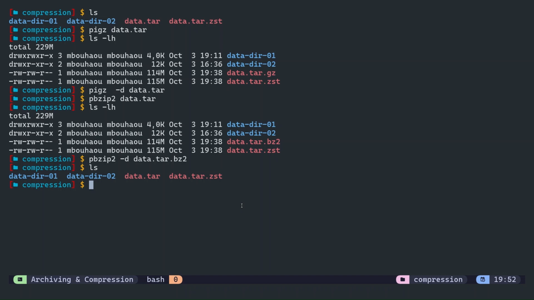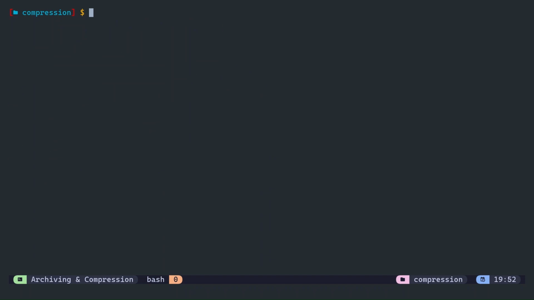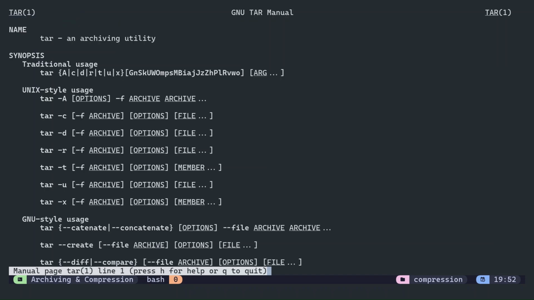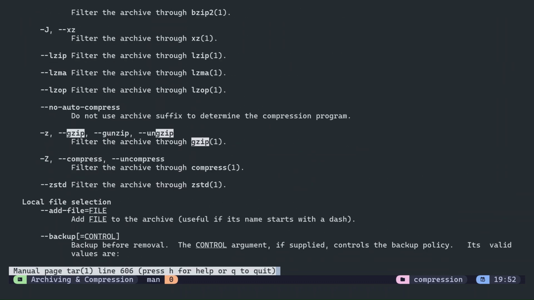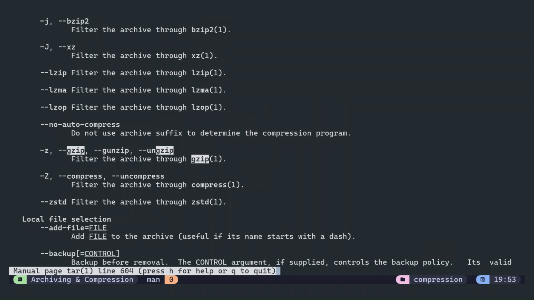Okay, before moving any further in this video, I would like to highlight that the tar tool allows you to select the compression algorithm that you wish to use. Let's check the tar manual and look for Gzip, and we see here that in order to use a different compression tool, we just need to change the compression option. Here the z is for Gzip or gunzip in order to decompress. The big Z is for the compress algorithm.